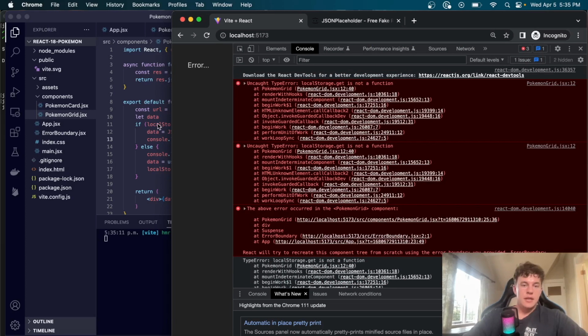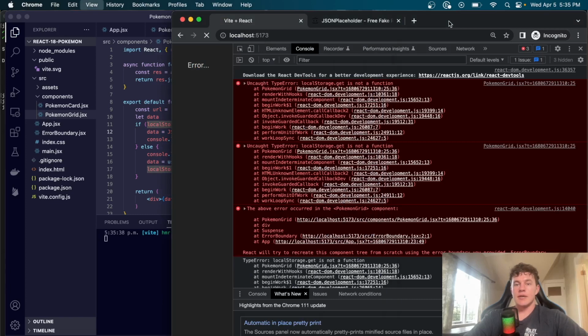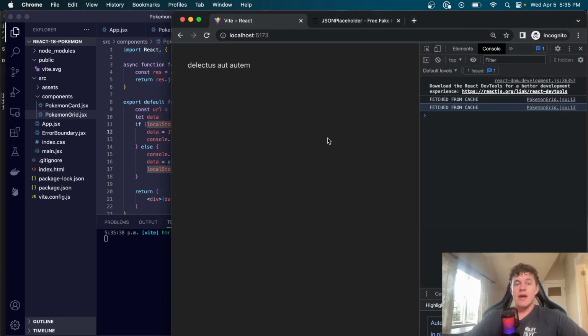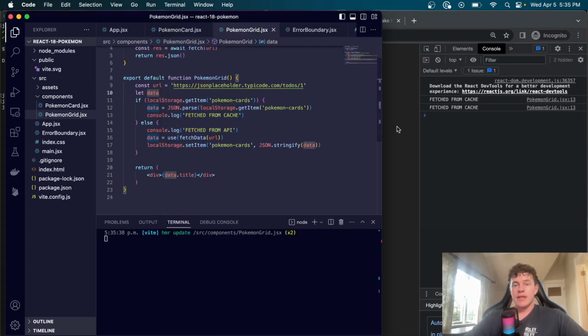we get an issue. And that's because localStorage.get doesn't exist. That's where I made the mistake. It should be getItem. But we can see that we're actually inside this code block just here. So the key does exist and we fetched from the cache. This is going to make our application unbelievably quick, and we're going to avoid unnecessary network calls. So it's going to be brilliant for the API.